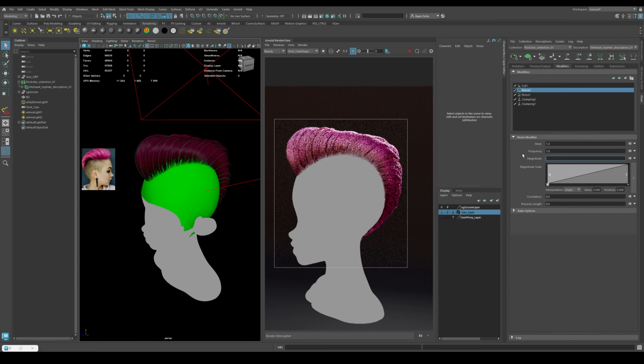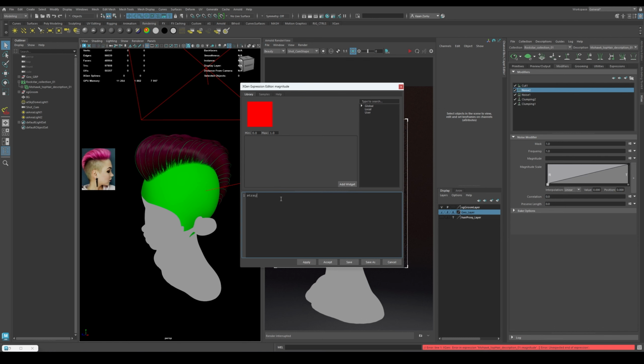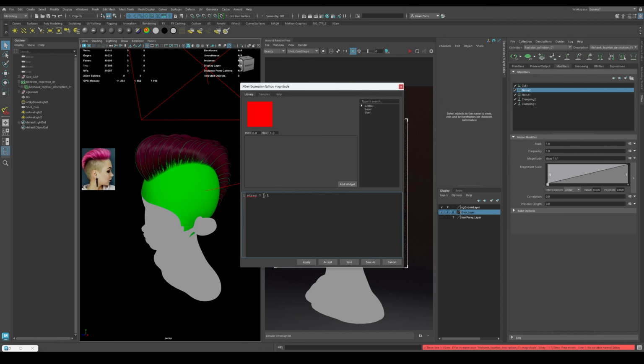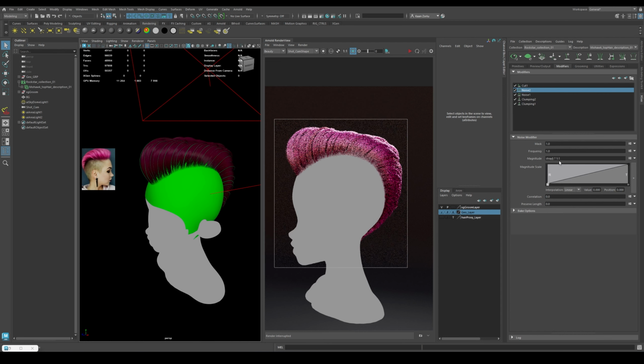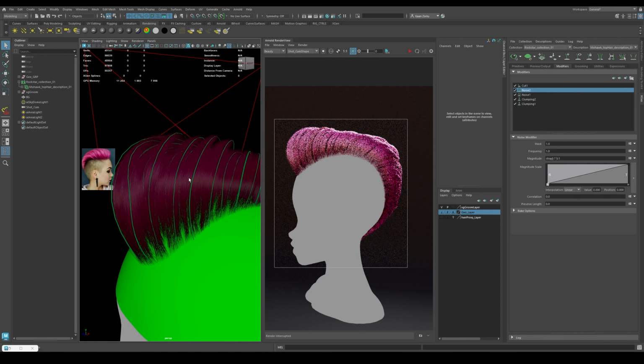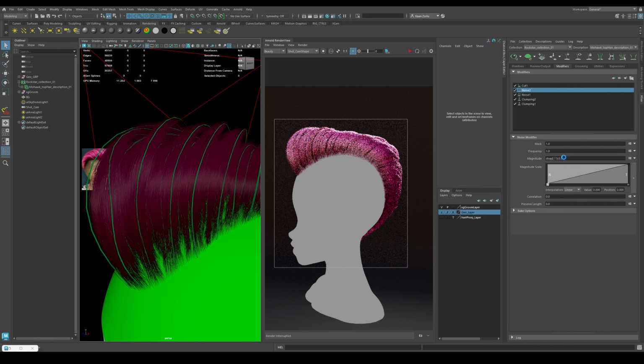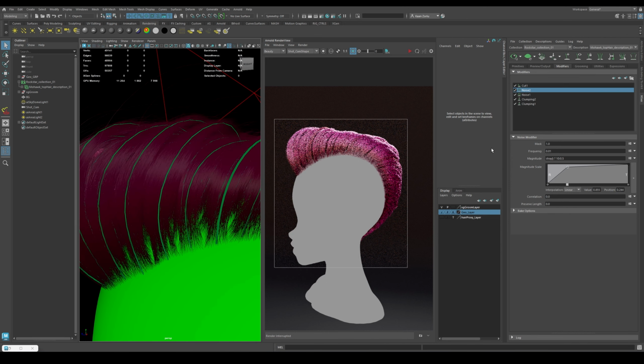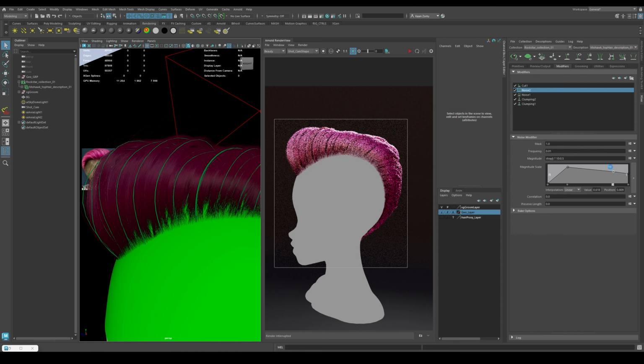Here I will write the fix stray expression, you need to memorize this expression. Okay, after I got the stray expression in place, I'll start playing with the results, where 5 will be for the stray hair, which I made about 2% of the hair, and 0.5 will be for the non-stray hair, for the magnitude attribute.